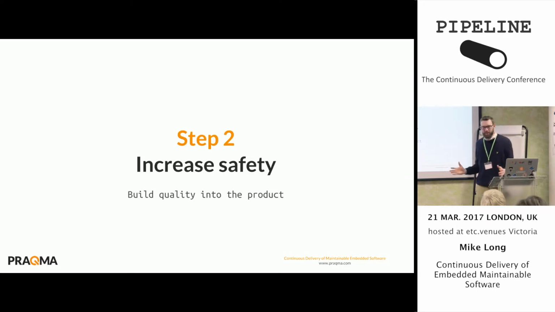Okay, so now you've got your tools, your build process, reproducibility, your traceability. And the next step is, okay, how do we make sure that the thing we actually built is any good? That's when we start thinking about the safety of the software we're making. We want to try and build quality into the product rather than trying to glue it on later with QA and manual testing processes. Because guess what? In 10 years' time, who's going to be able to run that test plan? Nobody. It doesn't exist.